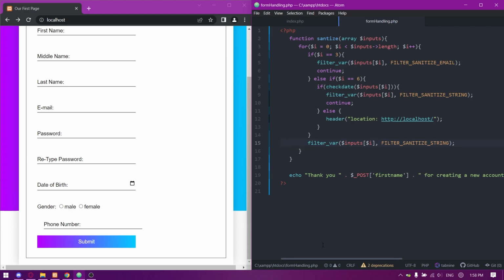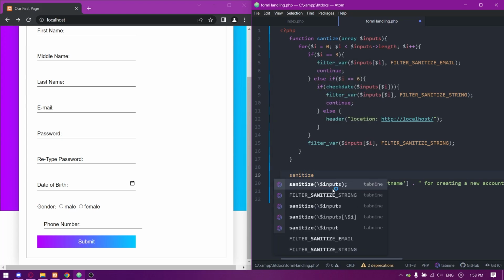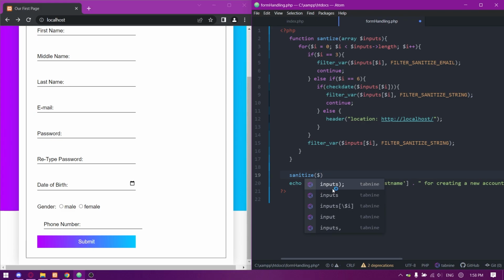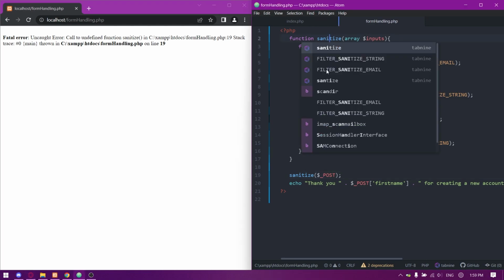So now when you click the submit button and you go to the form handling, we want to run sanitize for our $_POST. This is missing an i.